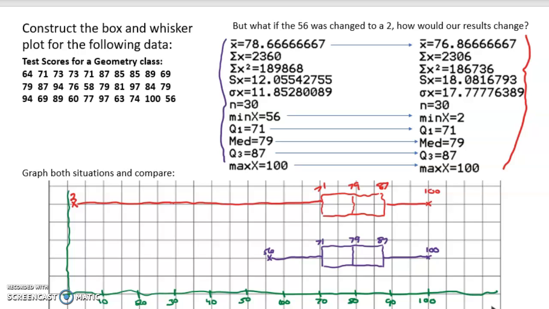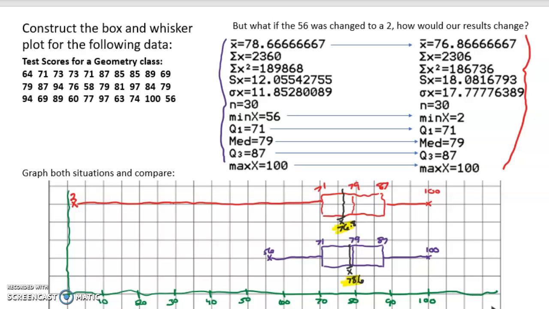I'm going to go ahead and put the averages in here. So the first average was almost 79. It's like a little bit less, so 78.6. So I'm going to put that right in here best I can. So this was your X bar, and it was 78.6. And if you go over here to this one, it's going to be 76.8. So 75, so it's going to drop a little bit more. So here's your X bar for the second set. Okay. So definitely something to note here.